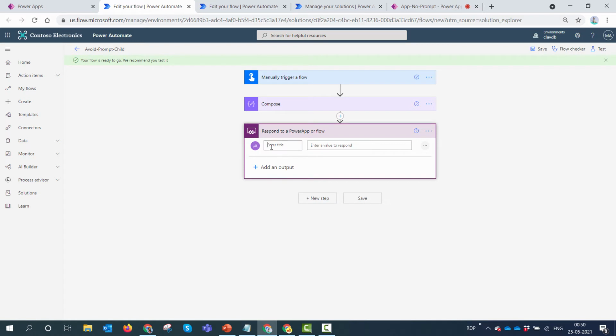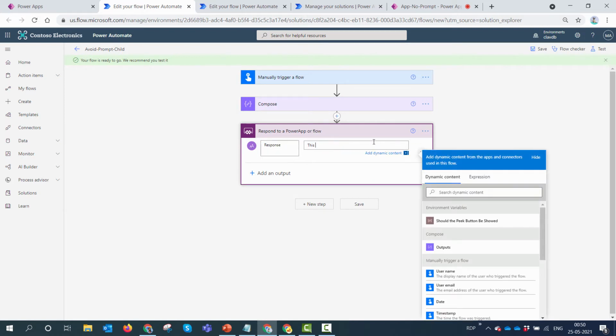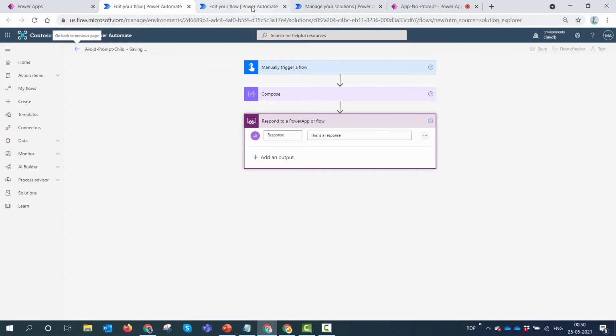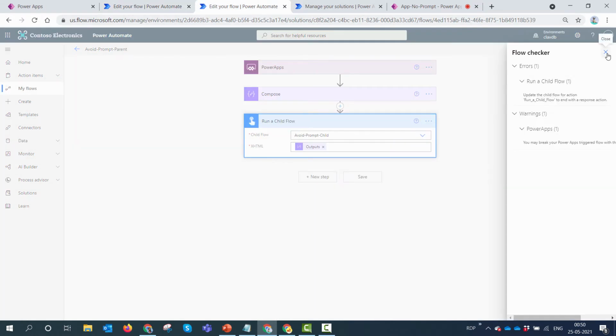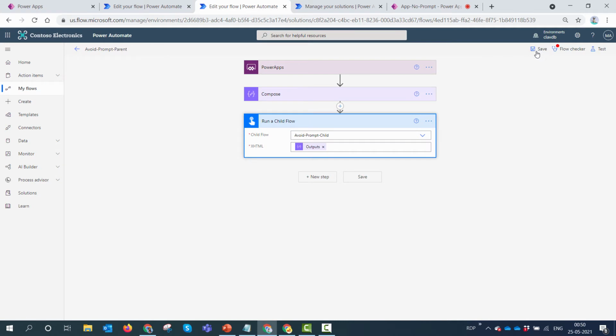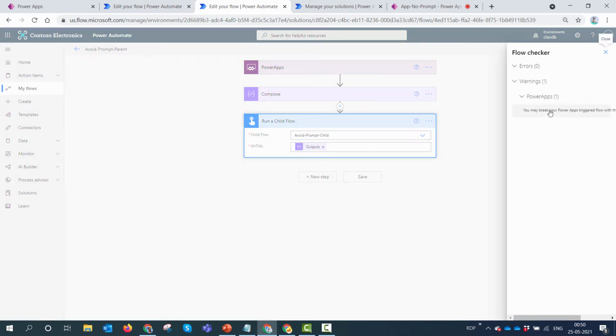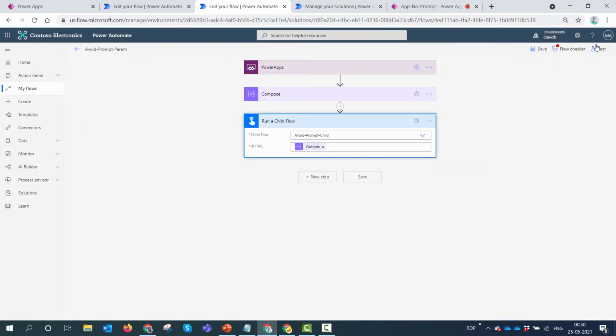So I'll just say response, and I'll say this is a response. Now if I go back to my parent flow, and this time if I try to save it, you see the error is gone. It's just a warning that remains. Okay, so we can neglect the warning and we can save the flow.